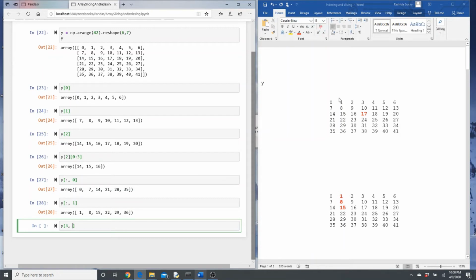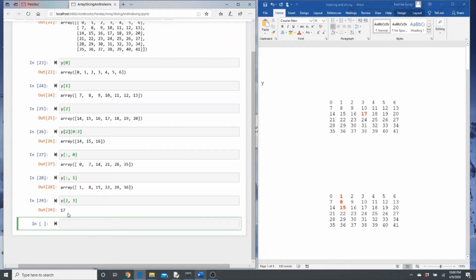Now find the column index: 0, 1, 2, 3. Column index is 3. Sorry, the row index is actually not 3, it's actually 2. So right, 0, 1, 2. So look, it's 17.